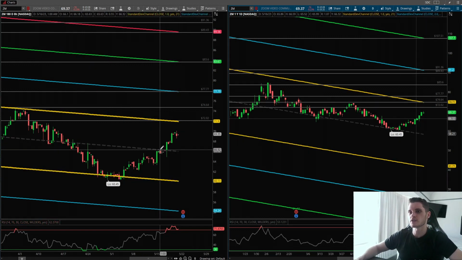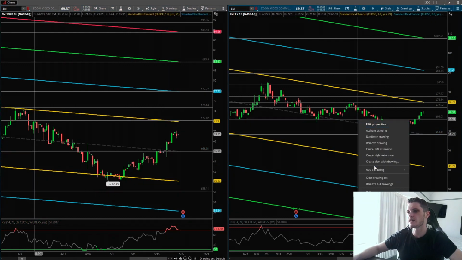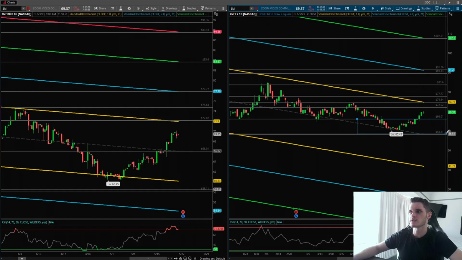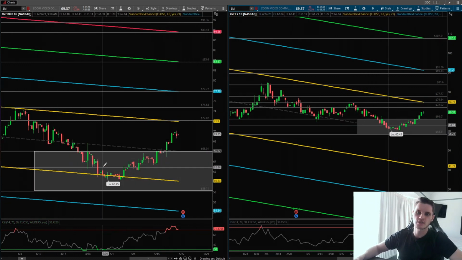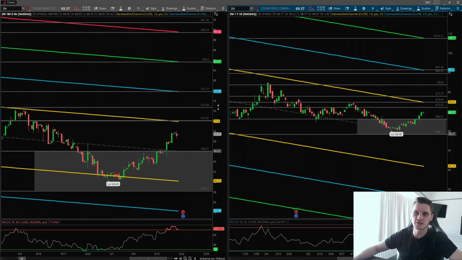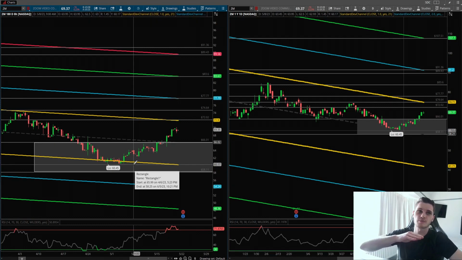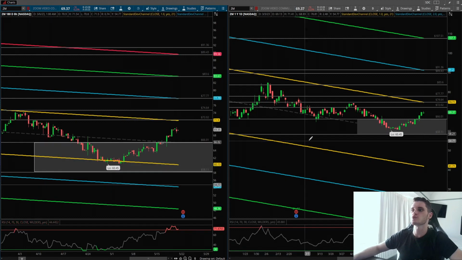Now, to cover the supports, we have statistical mean between $66 and $58. To me, this is a non-trading zone. When a stock is trading within its fair value, I don't like to trade it. So between that range, I'm not paying attention to the stock at all. We can see our first deviation on the 6 month is in that range. So to me, that instantly crosses it out. I'm not paying attention to that level at all.